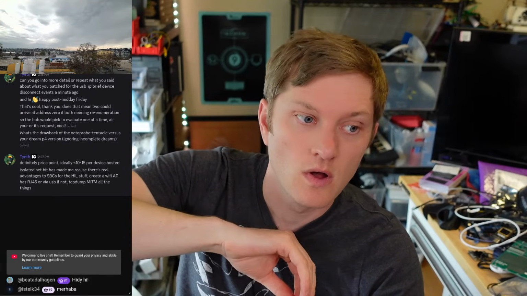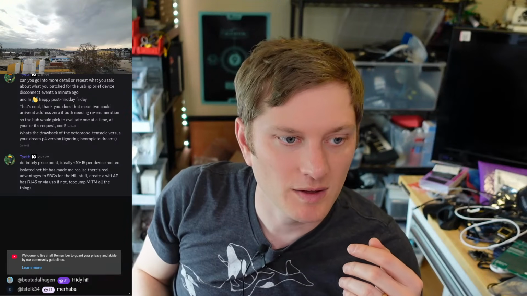The cool thing is I could use my Linux computer as the USBIP client with the ESP server, or I could do the reverse and use my Python code as the client to a USBIP server that my own computer is hosting, and you can TCP dump either of those.